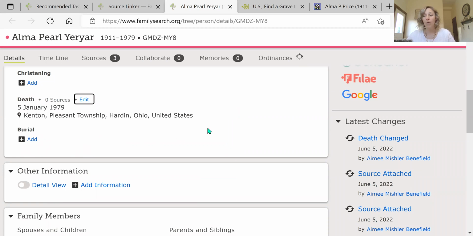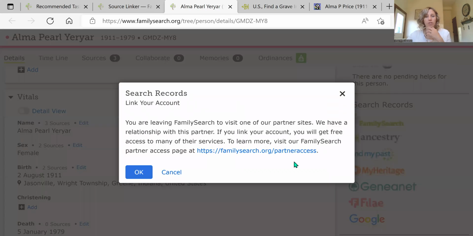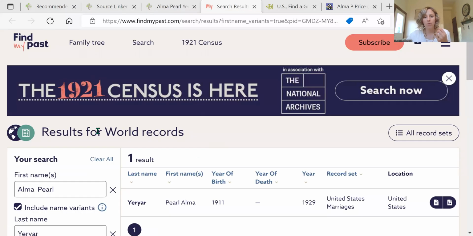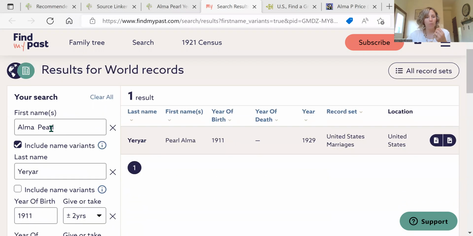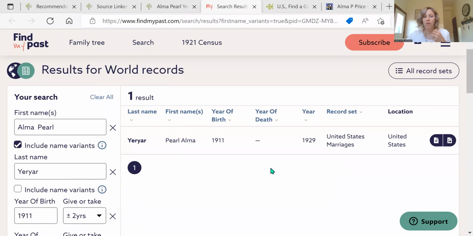So that is how you can use those outside resources like Ancestry.com, or I'll show you Find My Past. Just quickly make sure that you give it permission to go there. It's going to take you to an outside web page outside of FamilySearch. So here's our same girl. This is Find My Past, and it brings her up. On the left is their information, and on the right are some options that they found. They found one. So this could be another resource that I could use for her.